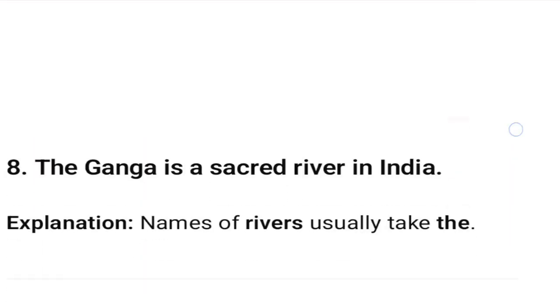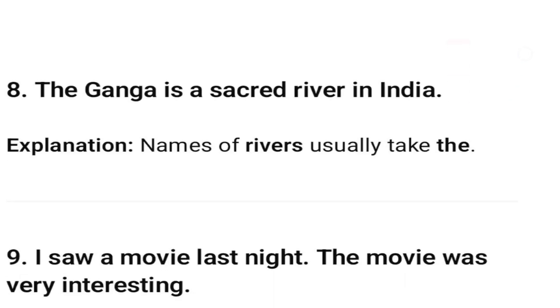Now we'll talk about question 8, which was, dash Ganga is a sacred river in India. Dash Ganga. Article will be the Ganga, because we had already discussed in the previous video that names of rivers take the article the. So Ganga is a river, so the article the it will take.